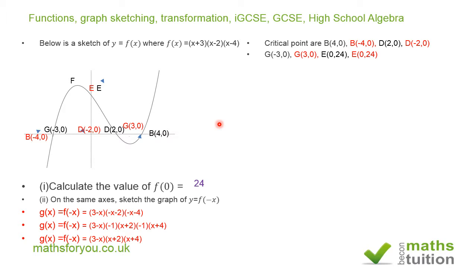We can then look for all our critical points which will help us sketch the graph. The maximum point for the original function f and the maximum point for g of x is red F. The minimum point C for the original function is where I've got my black C and the red C for g of x.